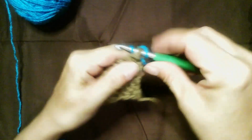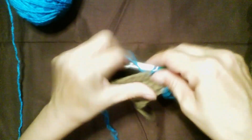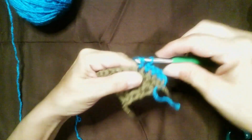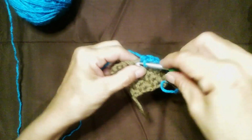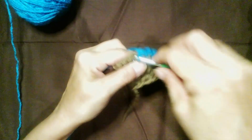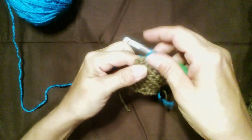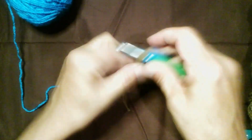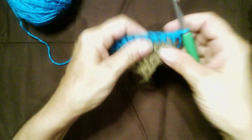So it's the same as the solid color block, but just changing colors. 2, 3, 4, 5, 6, 7, 8, 9. Decrease in the last 2. It's 10. Chain 1. Turn.